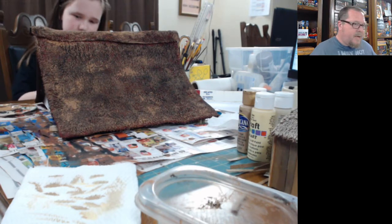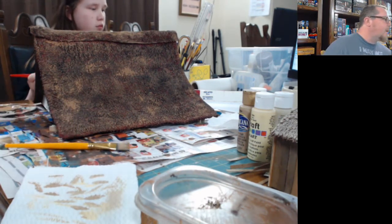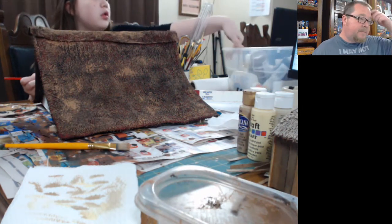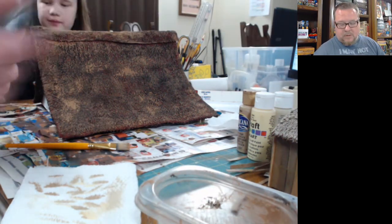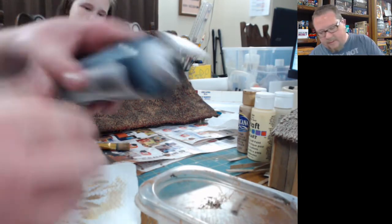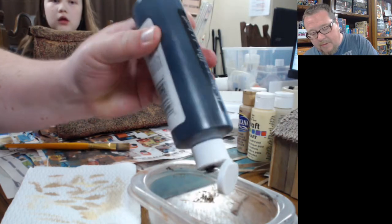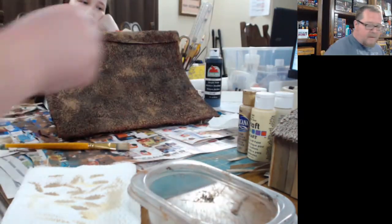Almost done. I may actually use a bit of black. Can you give me some black? Is there black over there? Where's my... I had a big... Oh, it's in that tub right there. Thank y'all. See if I can get some black under there because we want some extra shadow there anyway. God, I'm almost out of black. I'm going to have to make a trip to the store this week. White is the thing that I run out of.